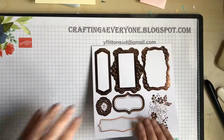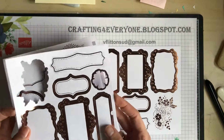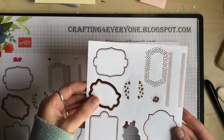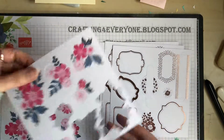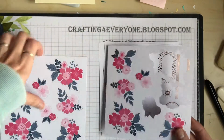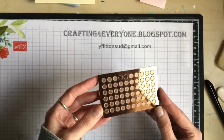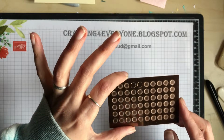Now the next part is you get these labels, and the colours in this medley are rose gold, night of navy and flirty flamingo. So you've got some lovely labels, tags in the white and the rose gold on that sheet there, and then you've got some die cut flowers ready to just stick on a project. There's another sheet of them. And then you also get these mirrored discs to go in the centre of your flowers. There's a couple that haven't got the covers on, so you'll be able to see them a little bit better, but they are really nice.